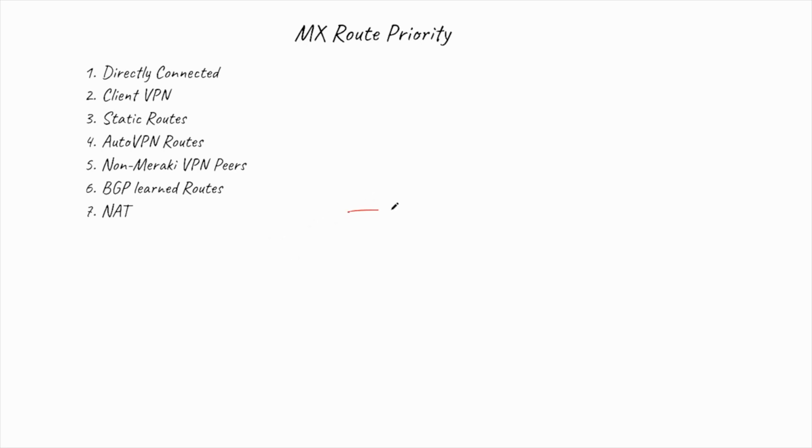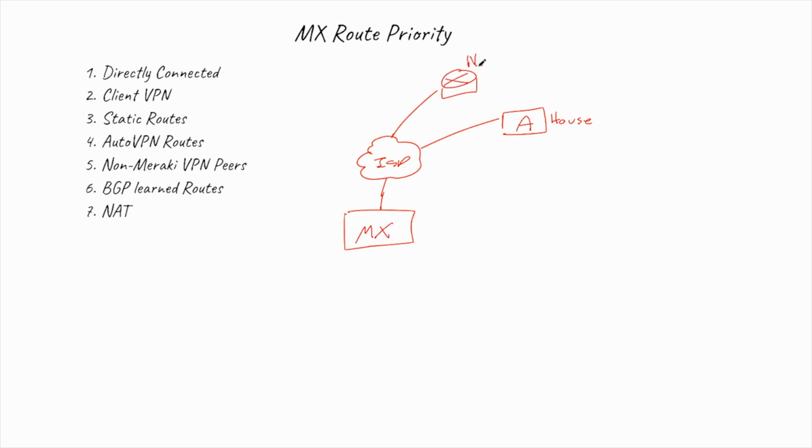Let's create an MX. Let's try to do it less messy this time. And with the MX, you have the ISP. Before we had client VPN. So let's say host A. Let's put house, in this case, your house. And then you have a non-Meraki VPN peer here. Let's put non-Meraki. Apart from that, you have another branch. So let's say this is branch 1, and you have an MX. With that one, you're going to create the other VPN.